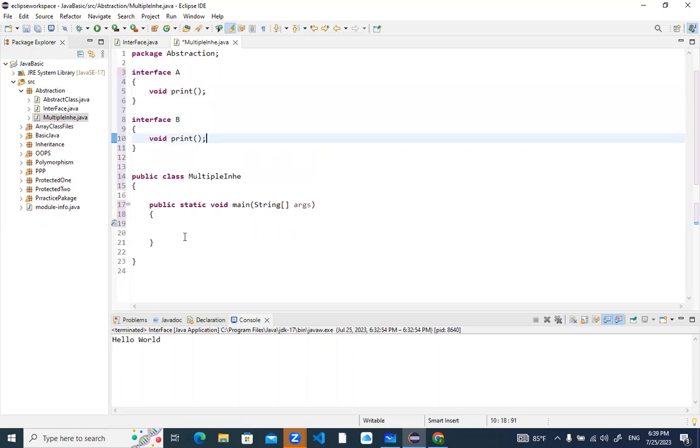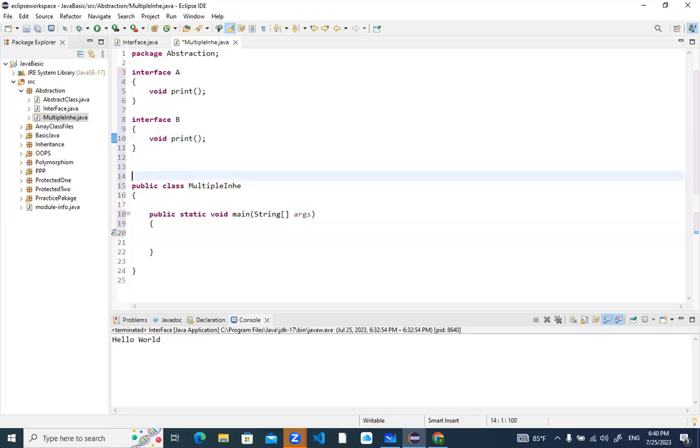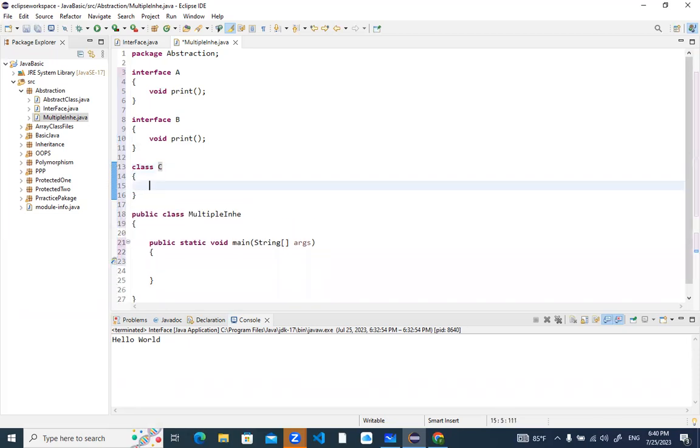Now I will create another thing. Let's create another class C. Now class C has two methods.